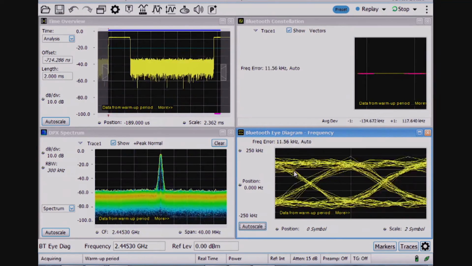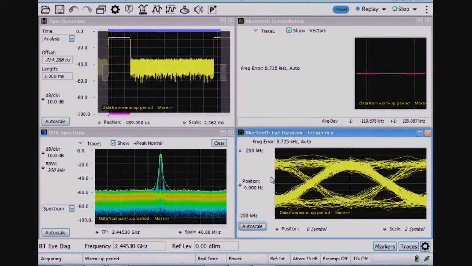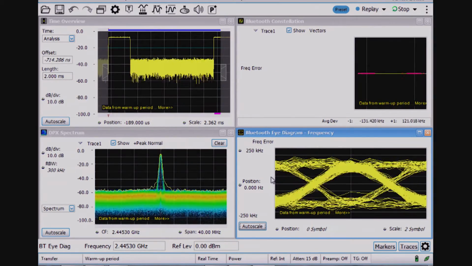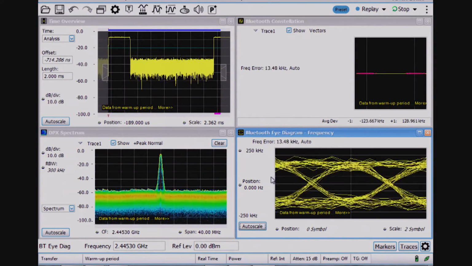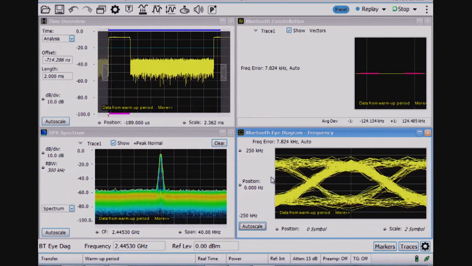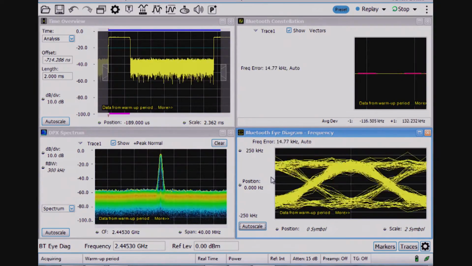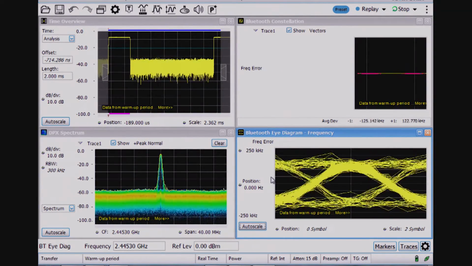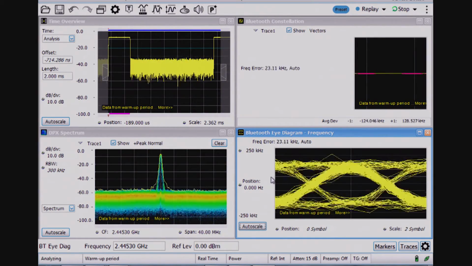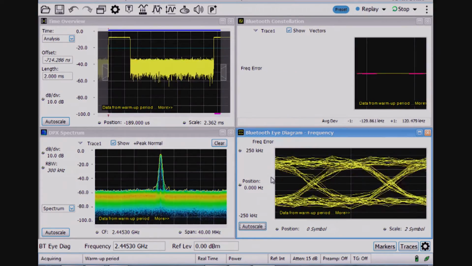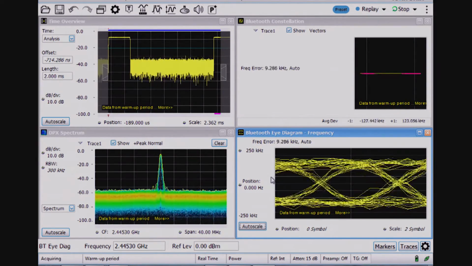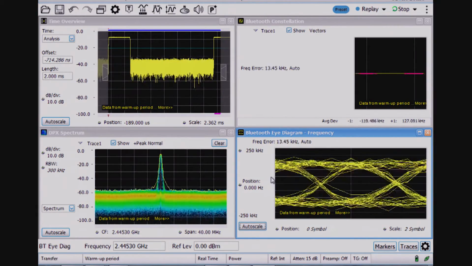But kind of the two ways I could qualitatively look at the modulation quality would be with the eye diagram, or quantitatively look at the frequency error on the constellation diagram, trying to get some sense of the modulation quality. This might be interesting, for example, if you have a new antenna design and you want to make sure you've improved the performance as a result of the antenna. This would also be helpful to make sure if you've made changes to the software that you haven't messed something up in terms of the physical layer transferring of the data. So make sure the constellation diagram is still clean.